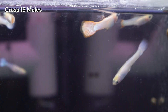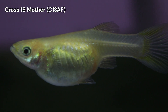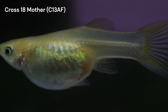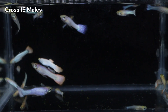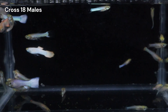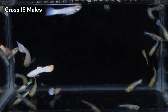Right off the bat, we can see that a portion of the males still express some level of red, despite my best efforts to use a female without any red coloration. This suggests that our C13A female is actually heterozygous for the Blau gene, even though she doesn't show the color very vibrantly herself. This hypothesis can be further confirmed if the males split roughly 50-50 between those that are red and those that are not. So far it looks like that's the case, but I still have plenty of juveniles that have yet to color up before I can make a final call.